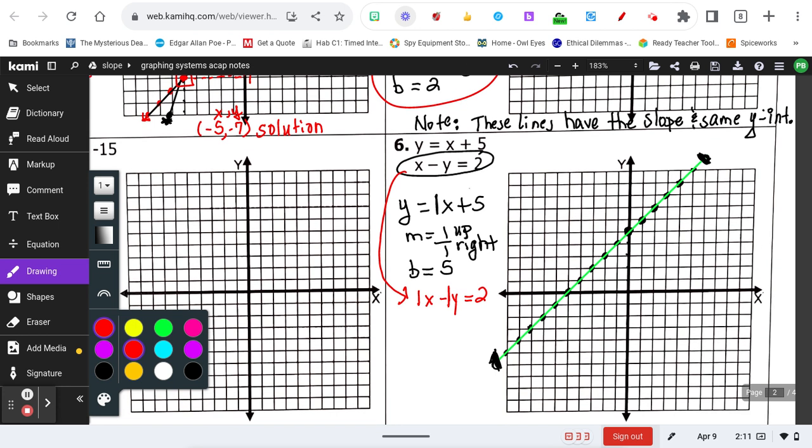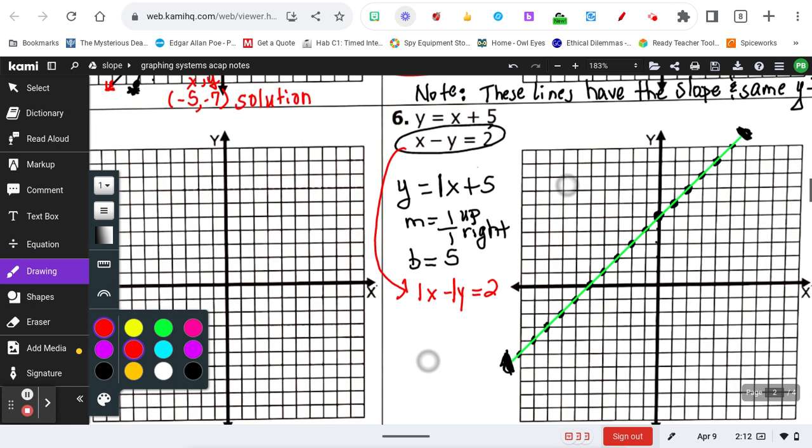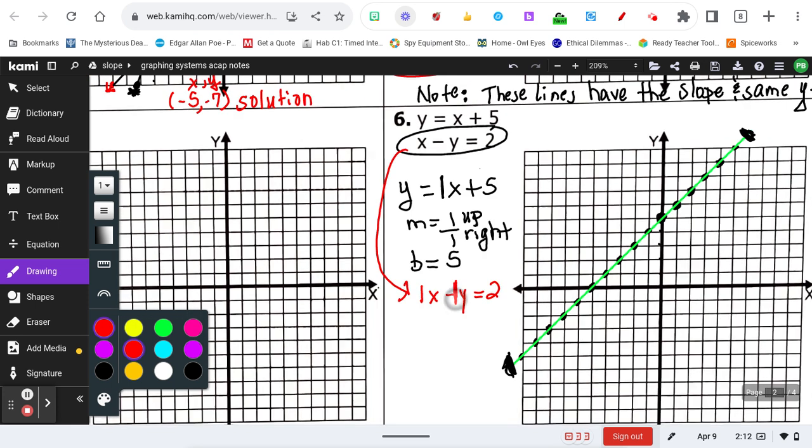If you don't see a number with x, you always want to put a 1 because the number with x is your slope. And it has to have a top number and a bottom number, so it has a rise and a run. But definitely for the y's, if there's a negative in front of your y, put that negative 1 for me, okay?